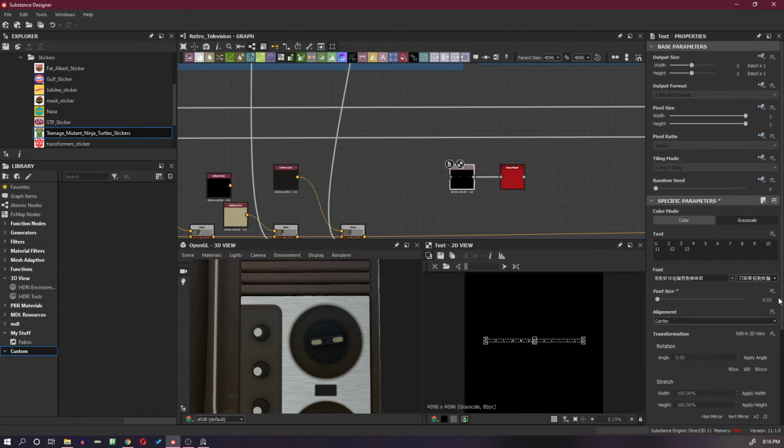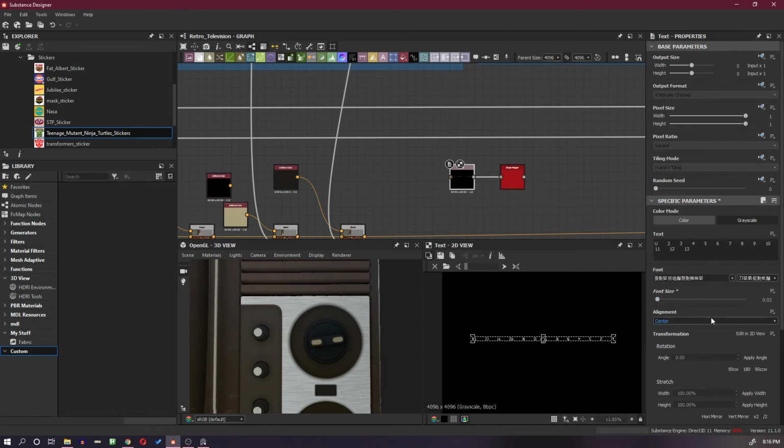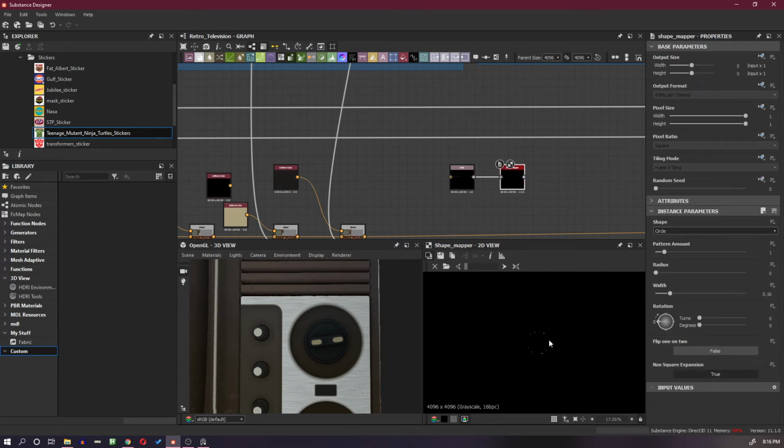Okay, so I'll add this to it. So I'm just changing the font size so that it will fit without resizing it. Okay, now we can get this. You can see, fine.